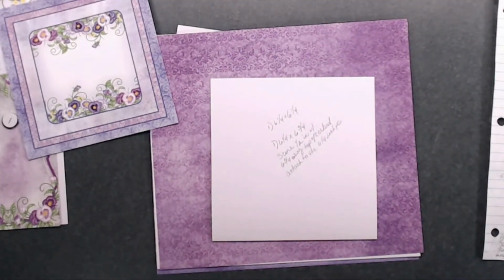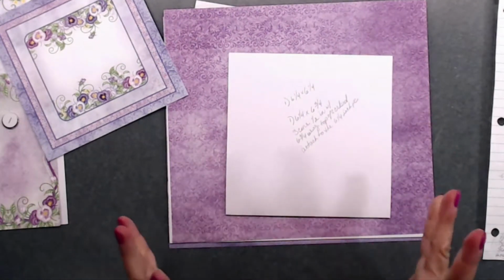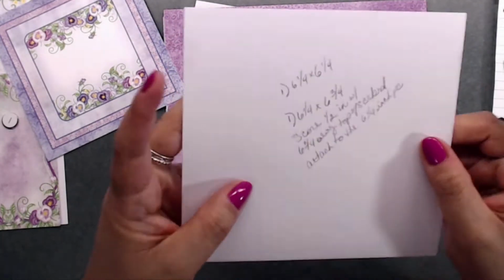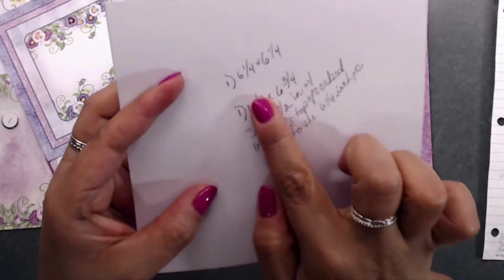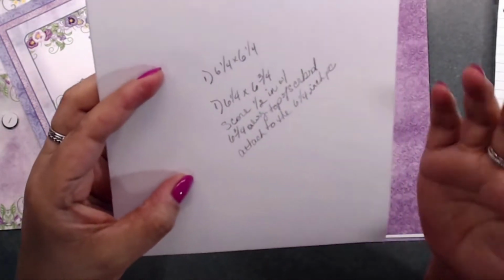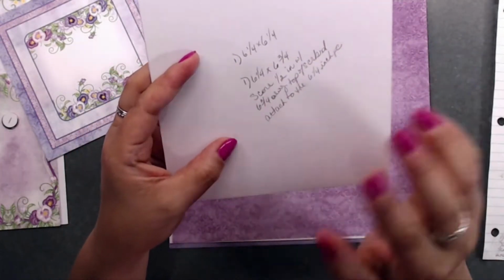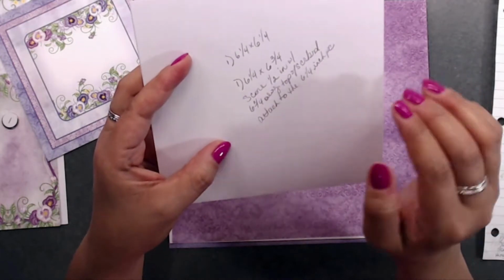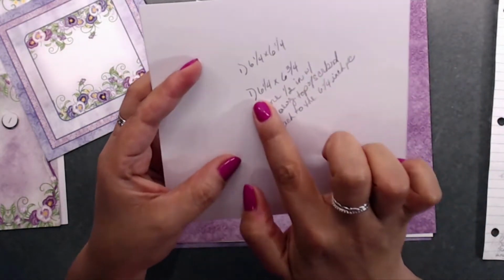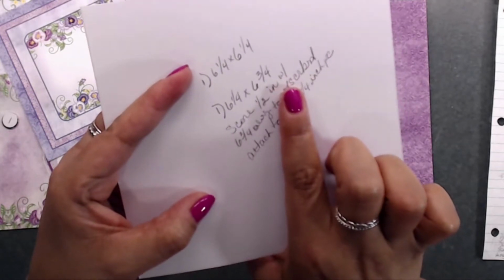Okay, so we are starting on page 2. So page 2, you are going to need one piece that is 6 1/4 by 6 1/4, okay? And I've already cut my pieces out and put them together. So I'm just going to kind of walk you through what you need to do. And then you'll need another piece that is 6 1/4 by 6 3/4, okay?